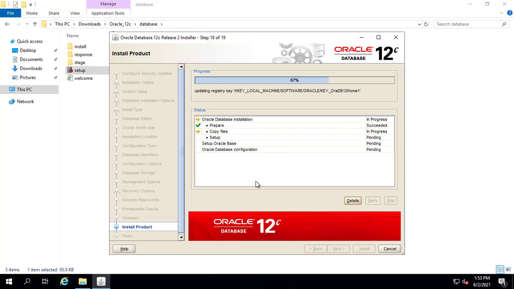If you have any issue with the installation, you can reach out via comment. I will be happy to help you. Now 70%, the copy files stage is completed, and the setup stage is going on.